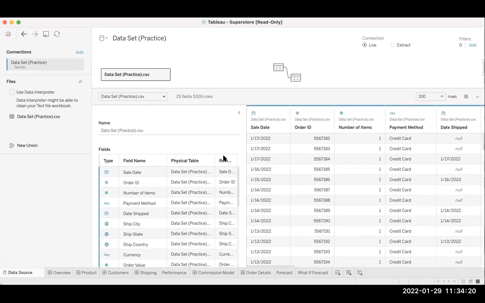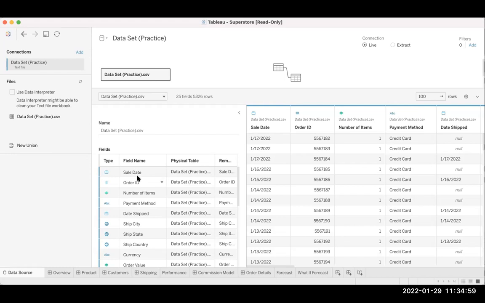Once we actually connect to our data set, we're in this data source section. And this data source section or tab is actually letting us preview the data. So this is really a representation of exactly what is included in this data set. So if you were to open the data set on its own, in, let's say, Microsoft Excel, you would see that there are a number of columns across the top, and each column has a different field name with all of the data kind of flowing underneath it.